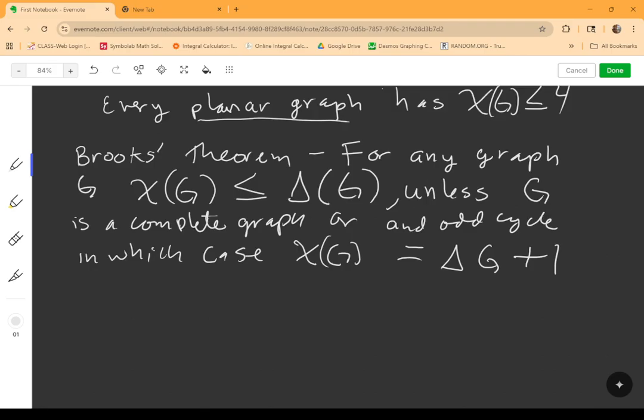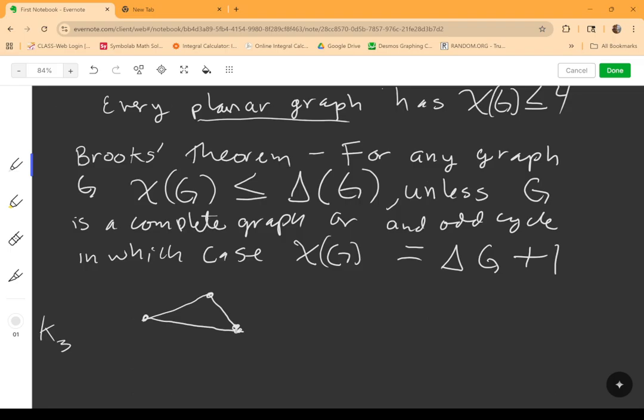Now in terms of the complete graph, we could see complete K3 here, and it looks like this. Each vertex has a degree of 2, and the chromatic number here would be 3. It's just the nature of a complete graph: each vertex has an edge going to every other vertex. So we have to account for all the edges going to those vertices, and also the vertex that it's emanating from, hence the plus 1.